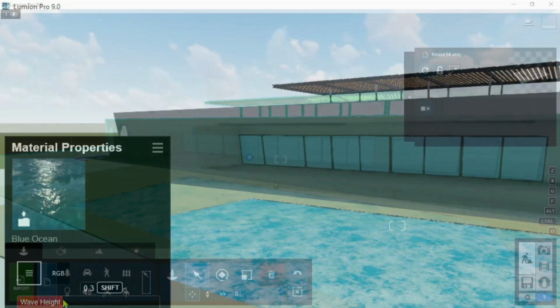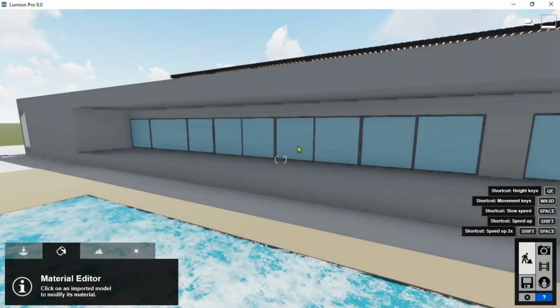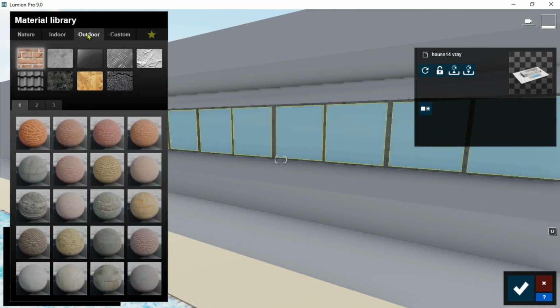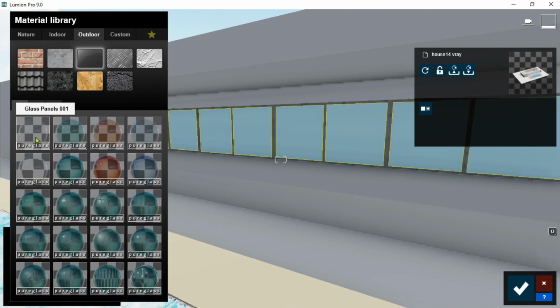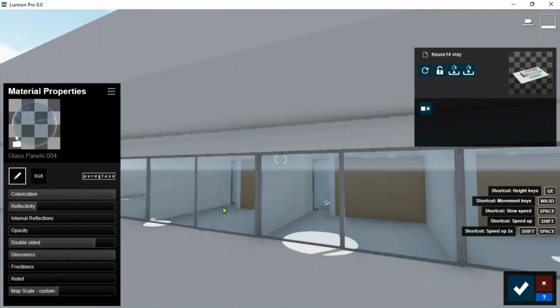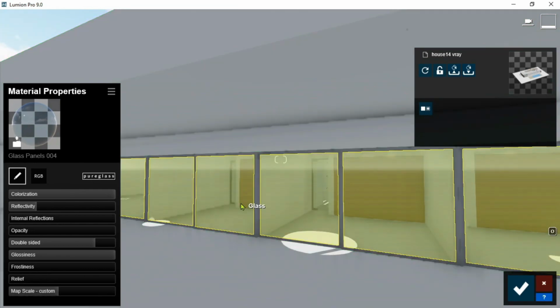Okay, apply material on the glass. Outdoor, so we're going to use glass. Double click. There's a lot of variety of styles of pure glass, so let's just select one, for example, this one, glass panel 04. You can see it automatically applies on the object, and you can see the properties of the glass.